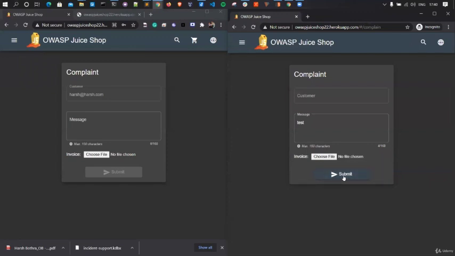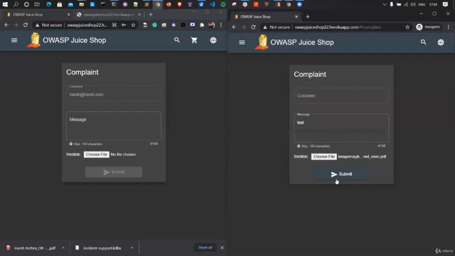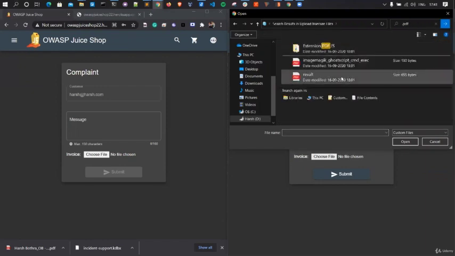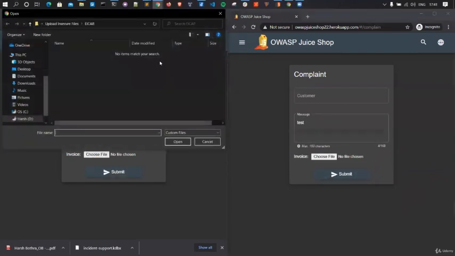Then click on submit. I'm not sure if it's submitted actually. It says no file chosen. Let's go back again and select a .pdf again, and it's not taking it. Let's try from this side if it works.